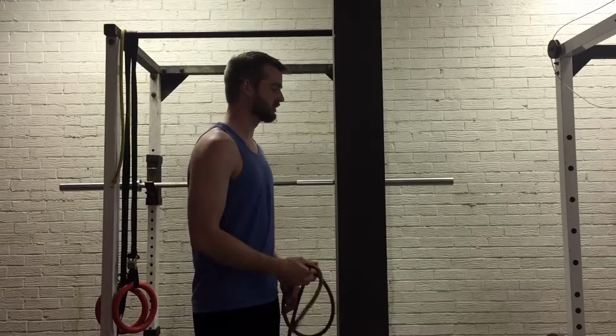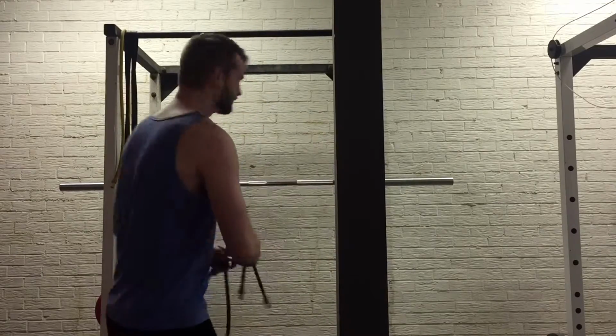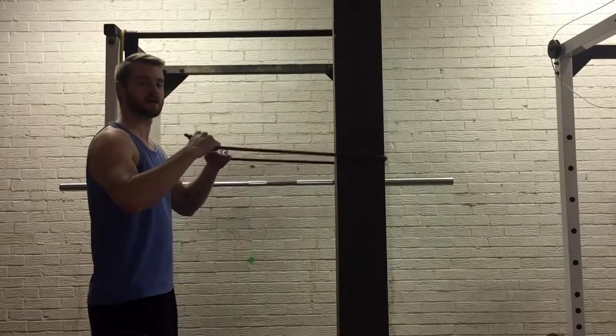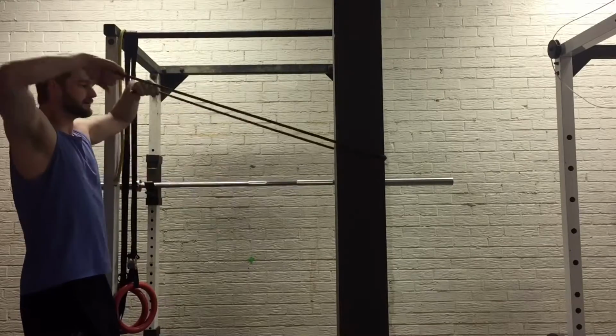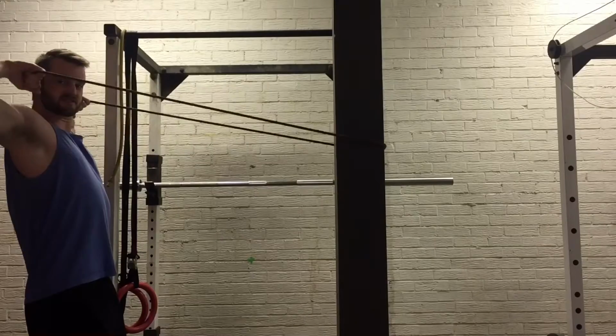Grab our red band right here, and I'll show you guys what that'll look like from the back. Well, first of all, from the side. So we're going to put it around a pole. Let's see. So we'll put it around a pole, just like this, okay? And then, you're just going to pull up to your face, just like this.